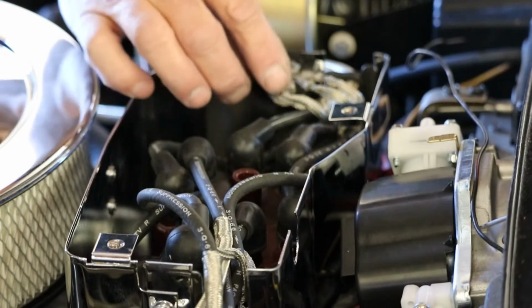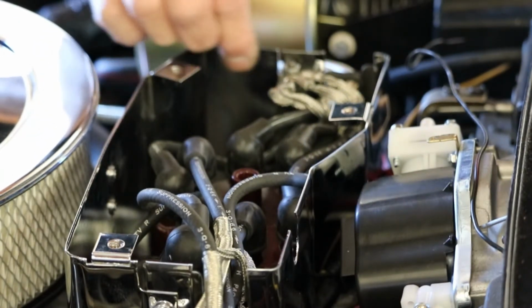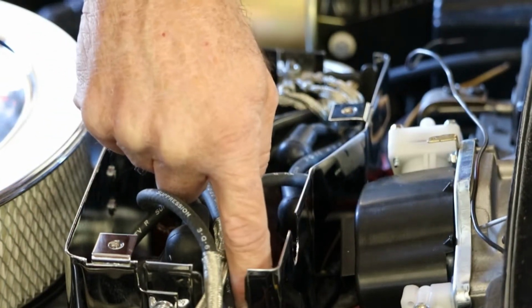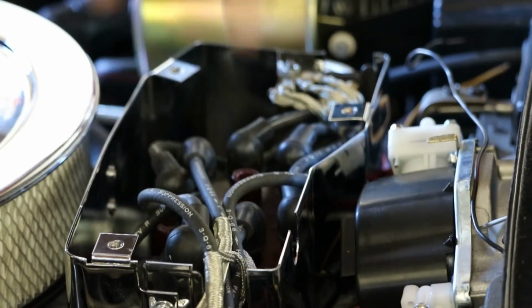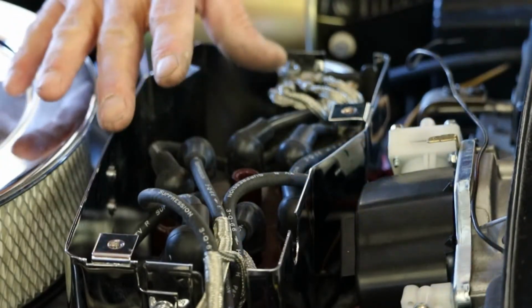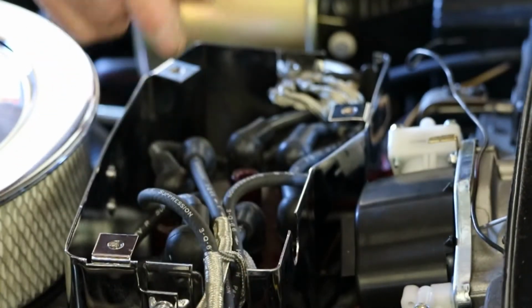So the spark plug wire cables get mounted onto a stud on the inside of the distributor housing. There's one here that's pretty easy to get to, but there's one way down there that is a real nightmare to get to. When you do, you get on a sock, you try to get them in there, unless you glue it, tape it, something, the nut falls down, and you're chasing it all over the engine compartment. I'm going to show you a cool trick right now on how to get that in.